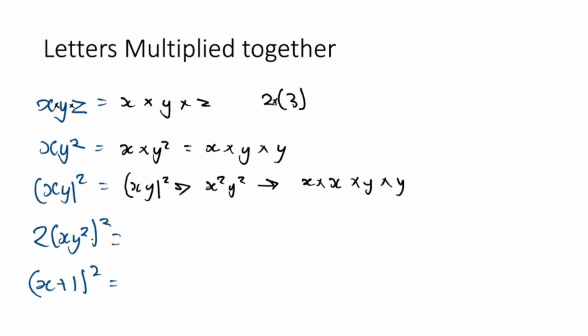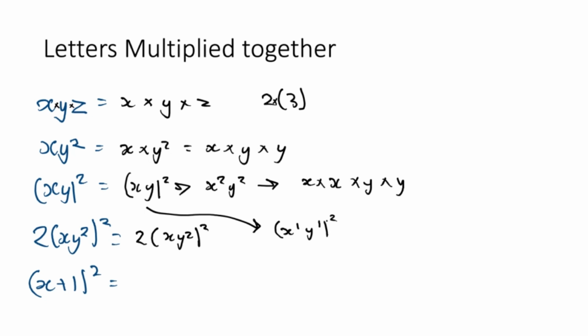Now 2xy squared, all to the power of 2. This is a bit trickier. So you have 2, then you have xy squared, all squared. Now notice the 2 is not in the brackets, so you don't square the 2. When it comes to powers and brackets, look at the previous example, xy. What we did is we had an imaginary power of 1. Any number to the power of 1 is just itself, so that's why the power of 1 doesn't really show.